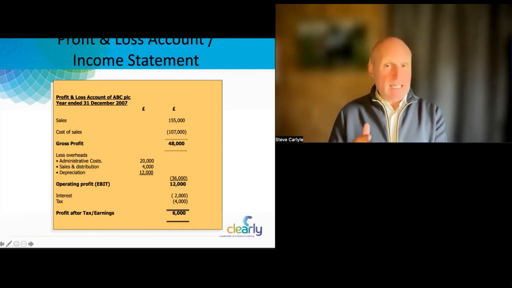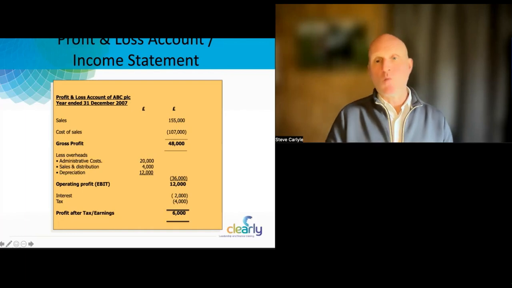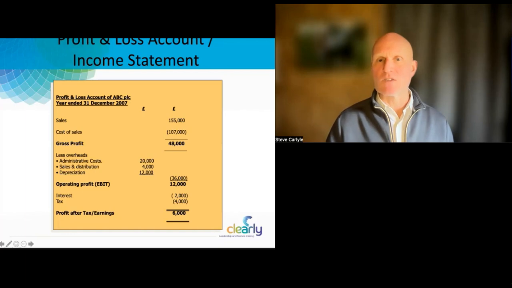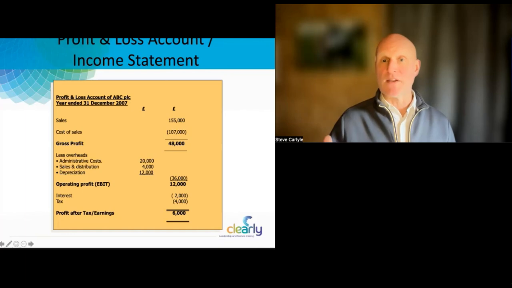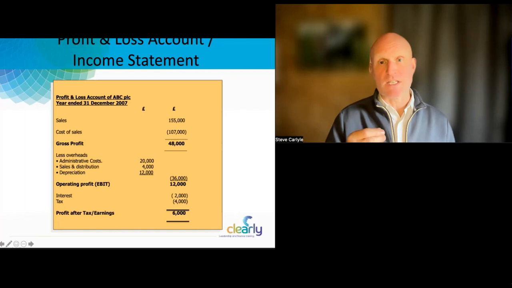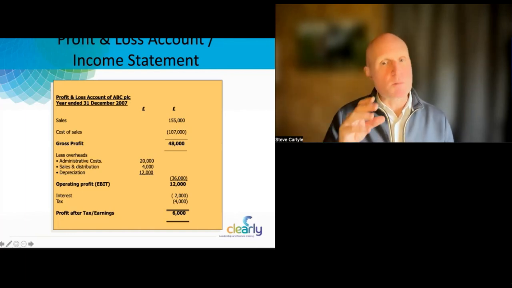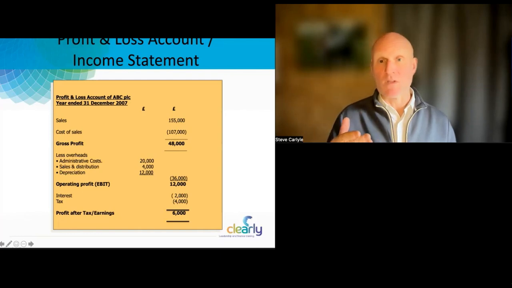And as I said, internally, if you see profit and loss accounts, they won't necessarily have all of that detail. In fact, it would be very unusual if you ever saw interest and tax deducted in an internal profit and loss account that was presented to the managers, because the managers aren't able to control those figures. As a general rule, if you do receive a profit and loss account as a manager within a business, the profit and loss account, or the portion of it that you see, will be the bits that you are able to control. That's a general rule of thumb. So that's something you might like to pick up later on in our series on management accounts. We'll be dealing with that in a little bit more detail, but that's for later.